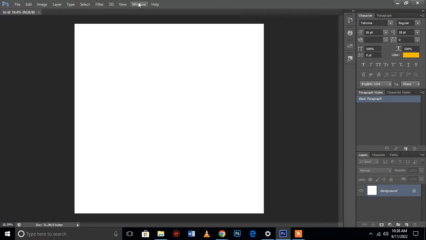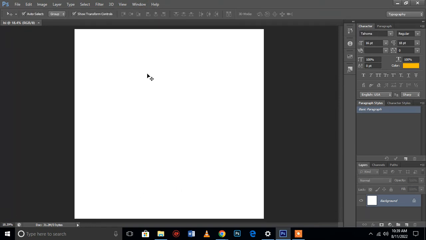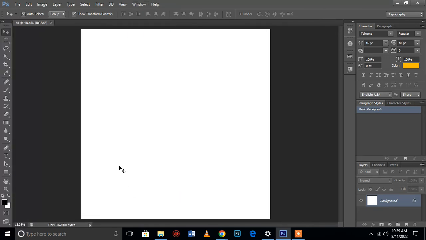So when it happens like that, don't panic. You just have to come to Window. You scroll down to Options. You tick it. The options bar comes back. You come to Window, then you tick it and the tools bar comes back with your tools well arranged so that you will use it peacefully and then successfully.